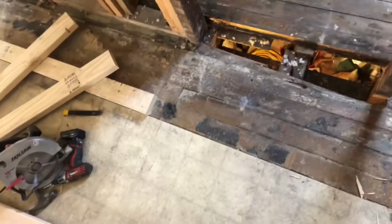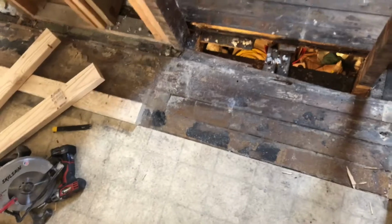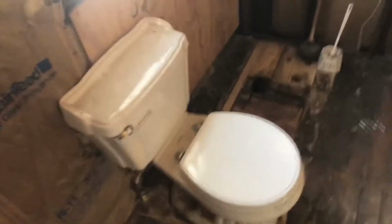This will be the doorway between here, right there. I just cut that out, 37.5 inches for a 36-inch door. So I'm going to be building this section of wall. It's going to go right here, and then this is all going to come out. The shower's going to come out. All this wall around here is going to come out. Toilet's going to move. We're not sure, we're still talking about it.